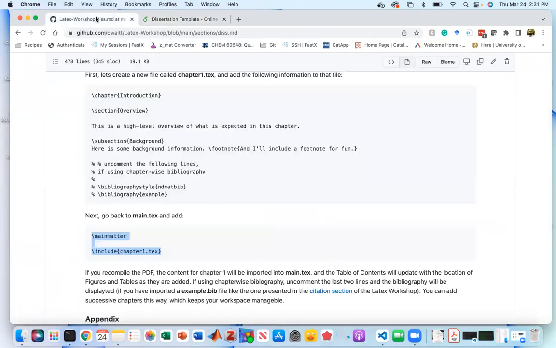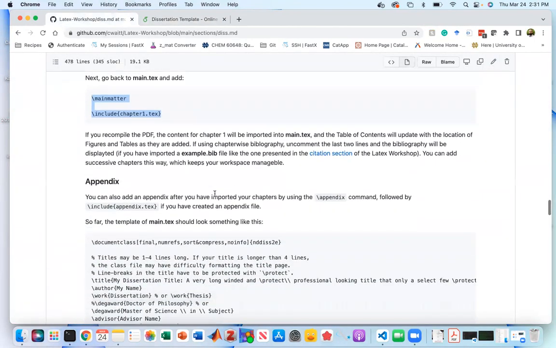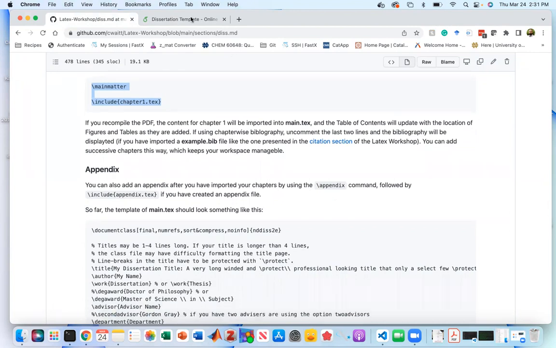Okay, if you wanted to include appendices, you can use a command similar to \mainmatter, \appendix, and then you can include the appendix. I won't go through an example of that, but that's essentially all you would do for incorporating chapters.